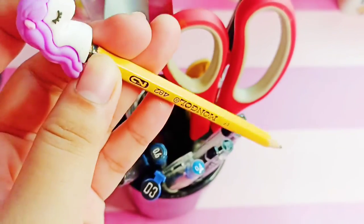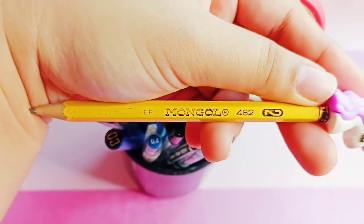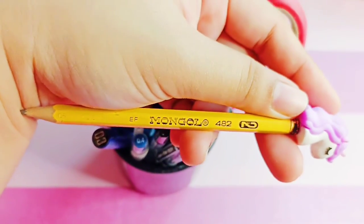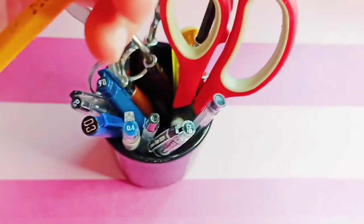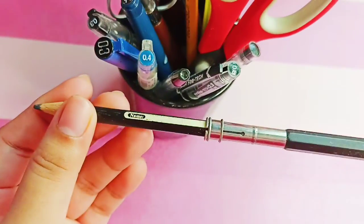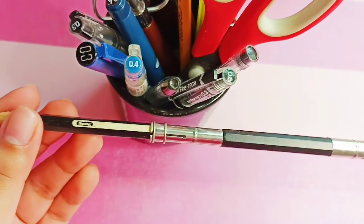This is my small pencil, Mongol. This is a brand of the Philippines, the very popular pencil in the Philippines. And Unicorn. Yeah, you can see that Unicorn. And this is my Faber Castell black colored pencil, and I put some handle because it's so short.